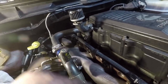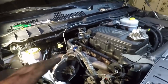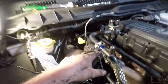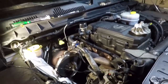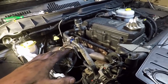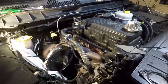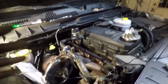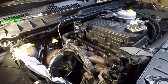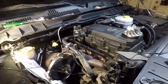So everything's tight. We're gonna put the turbo back together, hook the intercooler pipe up, and then after a couple of heat checks, actually I'll probably clean that oil up now underneath that PCV. After a couple of heat cycles, I'll probably run the truck through the weekend, and then Monday or Tuesday, pull it back apart and retighten everything, double check everything, because with the expansion and contraction from heating up, they're probably going to end up being loose. But that goes with any manifold, header, anything like that. Run it through a couple heat cycles, tighten it back up.